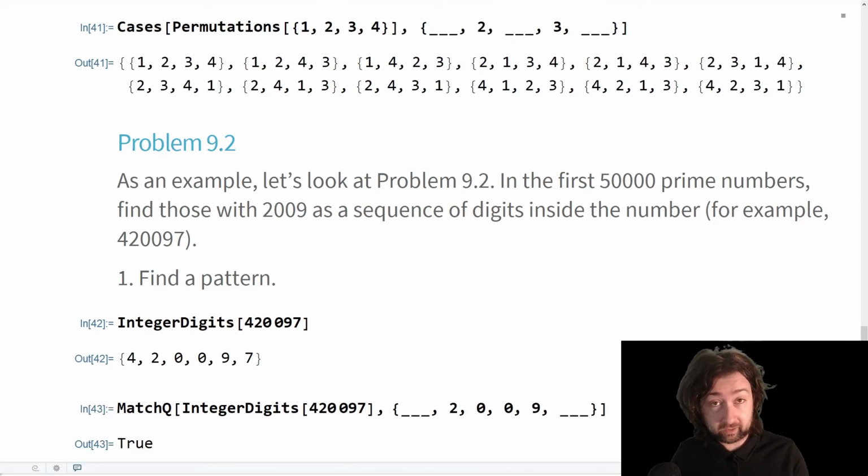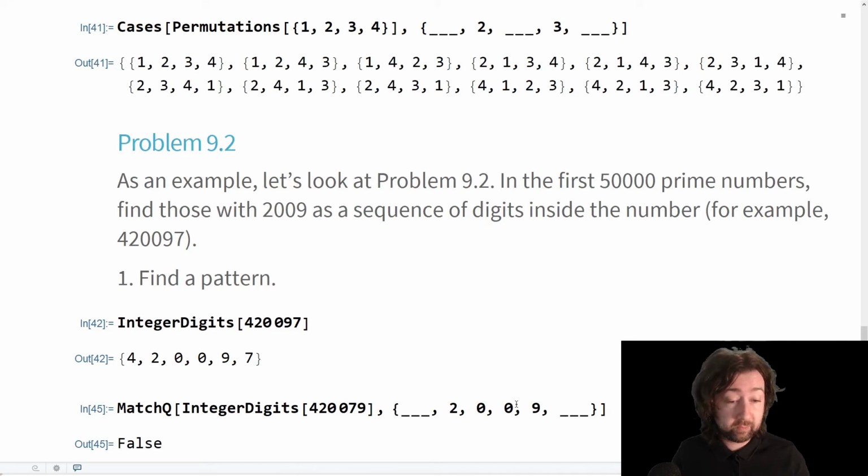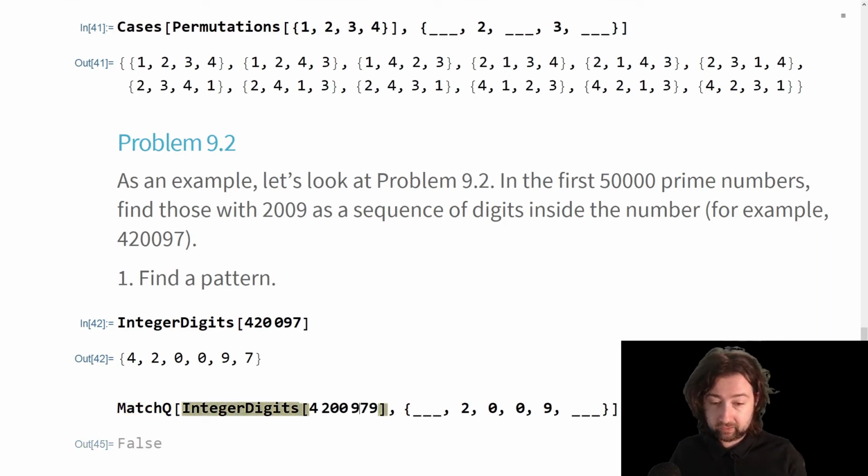Now let's verify that if I put a number in that does not have a 2009 inside of it, I get a false out of this thing. So what if I put an 8 here? Okay, that's good. I get false because that does not have the sequence 2009 inside. Let's check and make sure that if the 2009 were split up, that I get a false. Good, that's also false. That's the reason why we put nothing in between these numbers. Specifying 2009 in order like that is a specific sequence that I'm saying has to occur in that order in that precise way. Okay, so let's fix that.